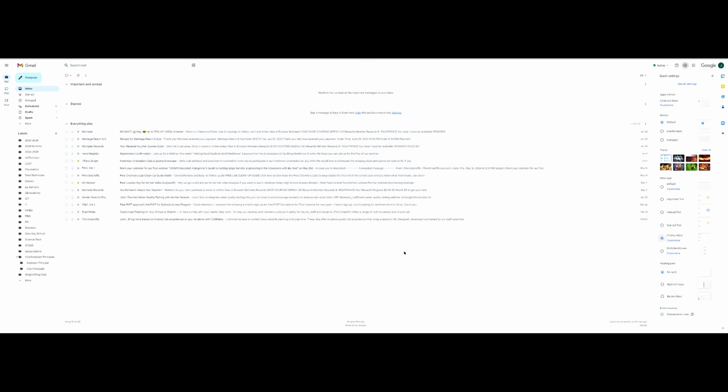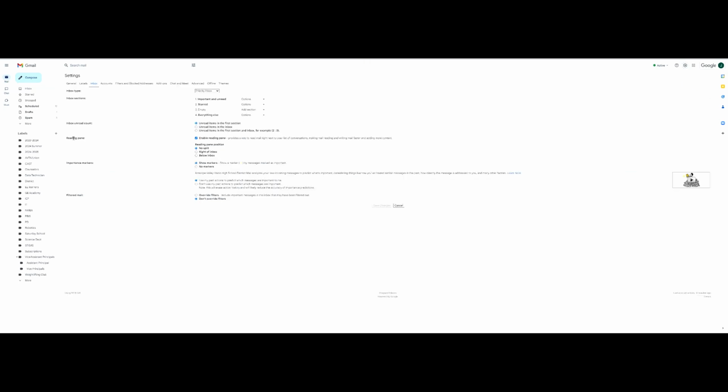Priority inbox. Priority inbox can be customized. In the priority inbox, you can choose what comes up at the top. You can choose important and unread, or just important, or whatnot. And so you can have multiple sections in your inbox. It just depends on what you like.